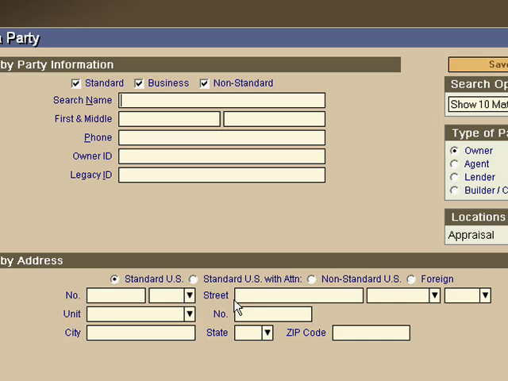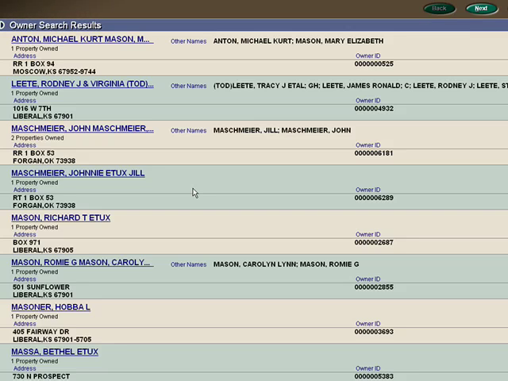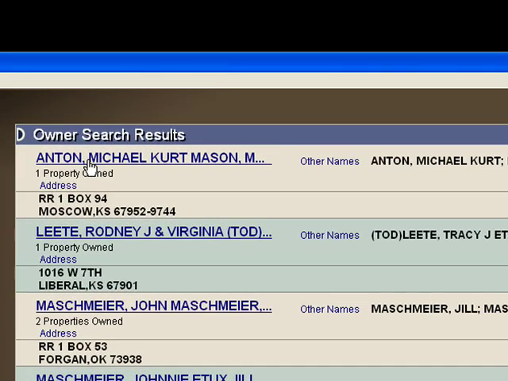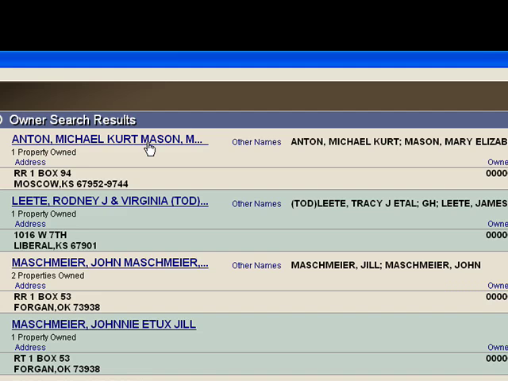Now I'm going to look up the name of an individual who's a friend of mine. We're going to do it first, just putting in the first three letters of his last name and a wildcard character. The wildcard character again is the asterisk, and you can either hit search or you can actually just hit enter. Alright, now this brings up every name that begins with MAS. You'll also see the very first name up here is not the first name on the ownership record, but it is the second one. So any name that's stored in that ownership record can be searched upon, even if it's not the first name. That's another advantage of Orion.